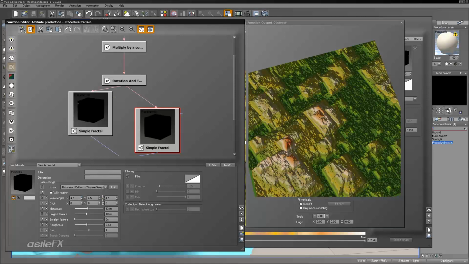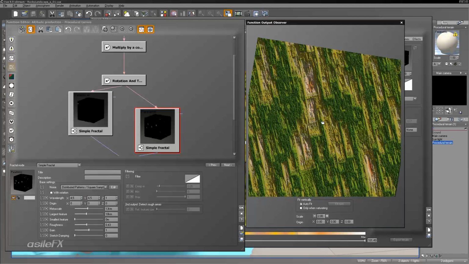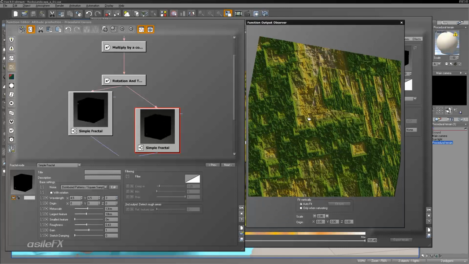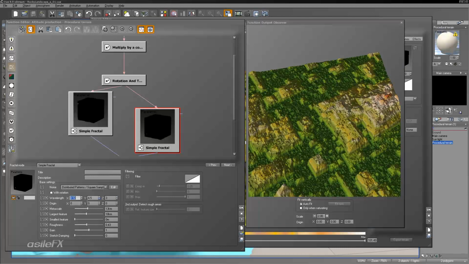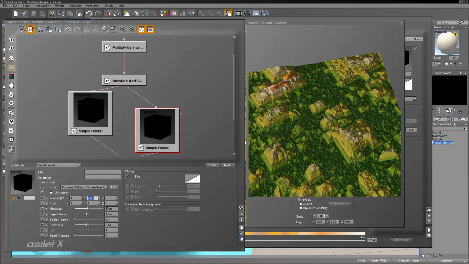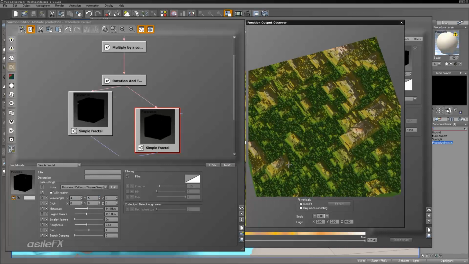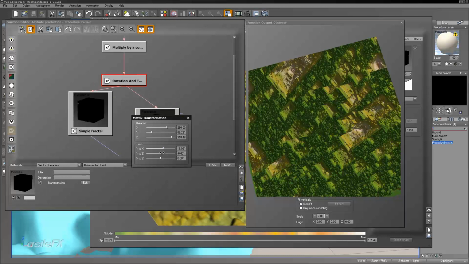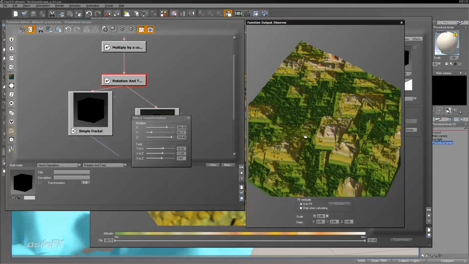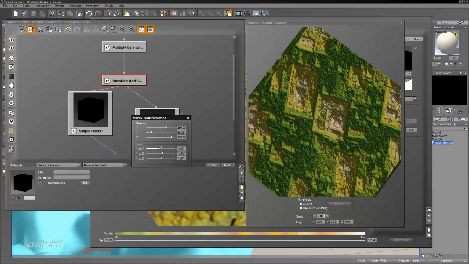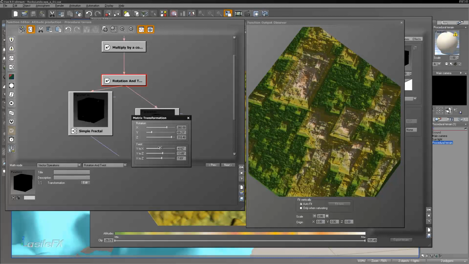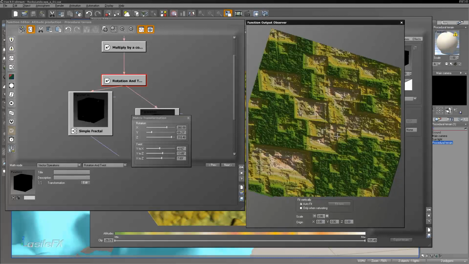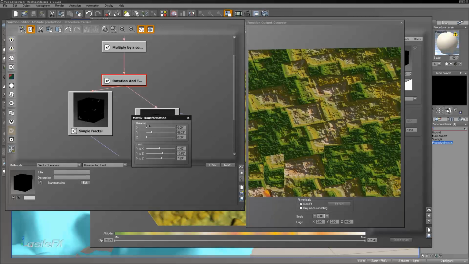Right now we have 4.5 for the X, Y, and Z. If I go ahead and set the Z to 1, we're going to see more of that stretching. So let's go ahead and set that to 3 to give us a little bit of a change. We'll do wavelength of 4 on the X and 5 on the Y. Go to rotation and twist. And now we can start to kind of twist the axes. And basically it's just skewing or squishing down as sort of a merge of the vectors.